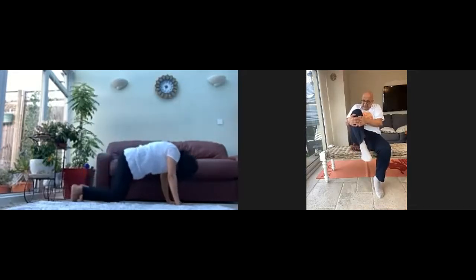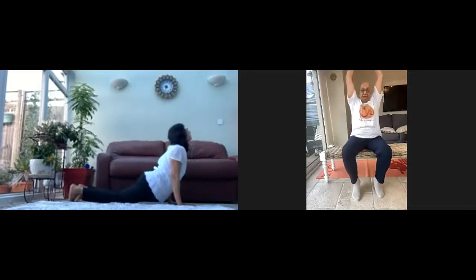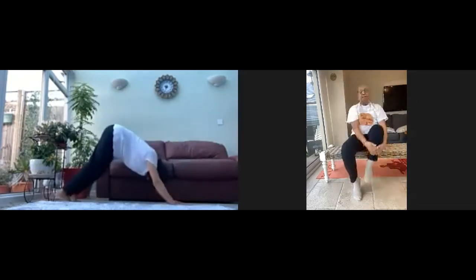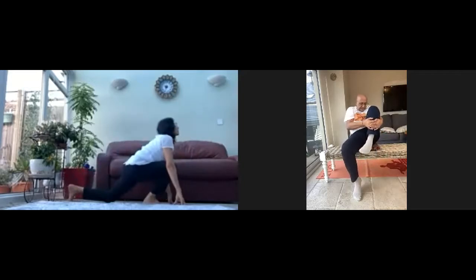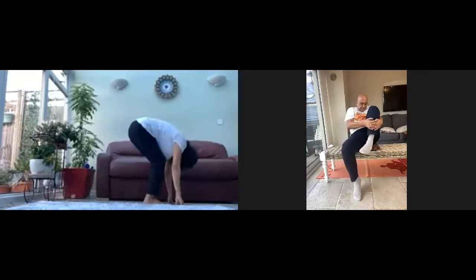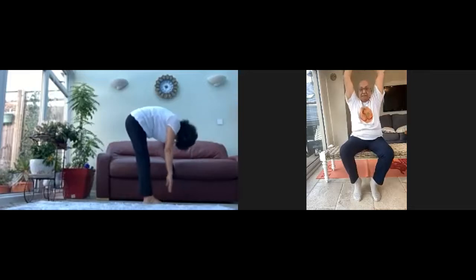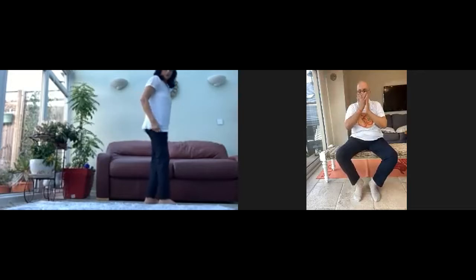Number 6, bend your knees on the floor, your chin and the chest. We're coming to Bhujangasana. Number 7, look up. Breathe out, back into mountain position. Bring your right leg forward, breathe in, looking up. Bring your left leg forward, and look at your knees. Number 11, you come up again, go back, and back into Namaste position. We do the numbers. We do it with the left leg.